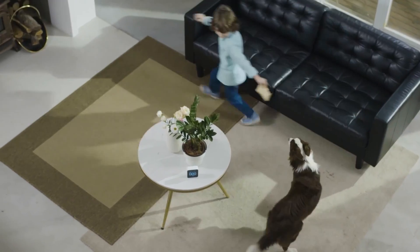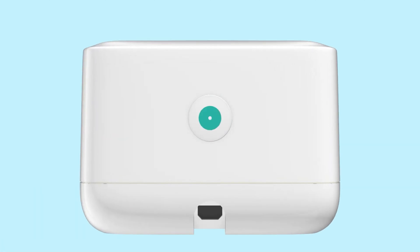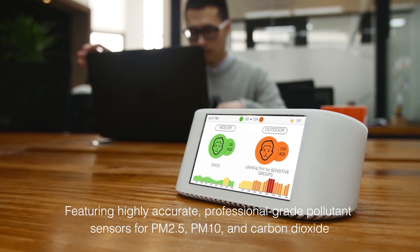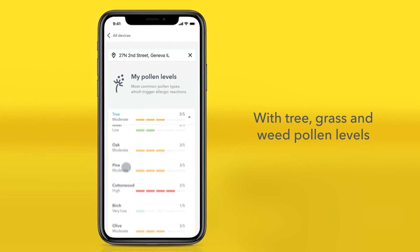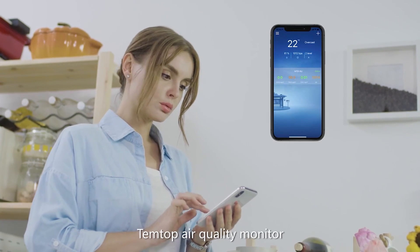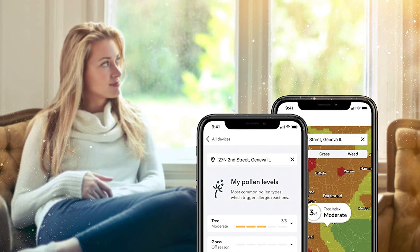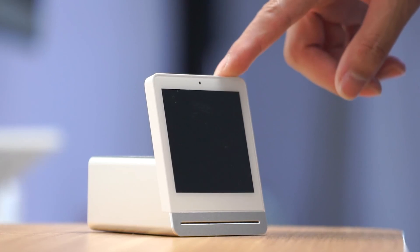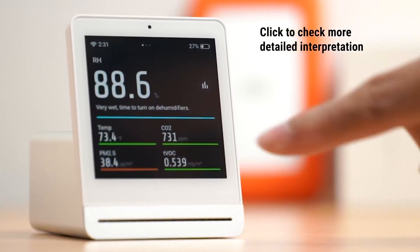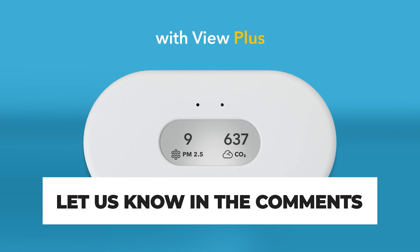With declining air quality across the globe, many people are experiencing adverse health consequences. Air quality monitors that operate easily and quietly to give accurate air quality metrics are very helpful. An air quality monitor is a perfect way to help you breathe better, have healthier air, and test air quality, and most come with a free app for your mobile phone. Some are Bluetooth or Wi-Fi enabled and can connect to smartphones or smart home systems. Getting the best air quality monitor can be challenging given the many models available. All the products mentioned above are a perfect blend of versatility and innovation. Choose wisely, and let us know in the comments which model works best for you and why.